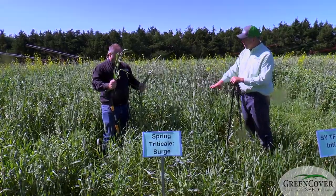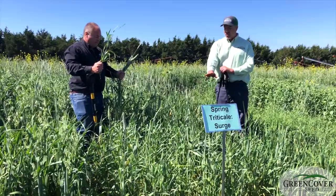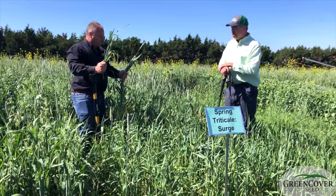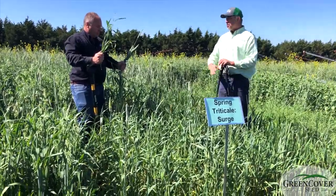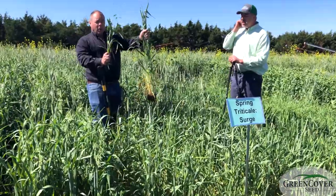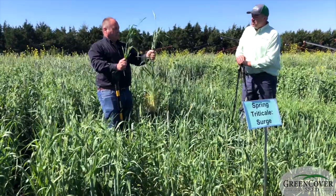There's a tremendous grazing and forage advantage if you can get it fall planted, but if you can't, it still shows significantly more growth than when we looked at the 813 or the L-bond, because Surge did not need to vernalize. So we have examples of both fall-emerged and spring-emerged plants here — it's nice having that flexibility and options.